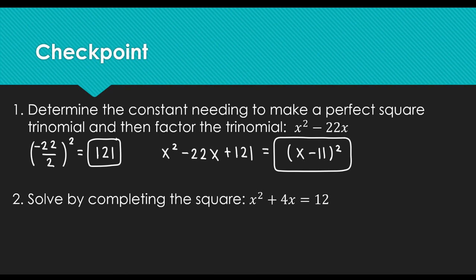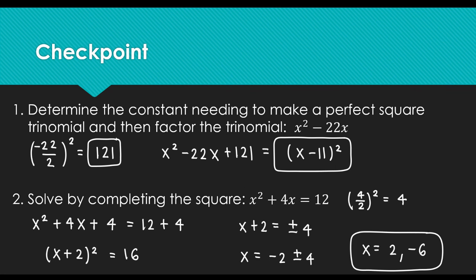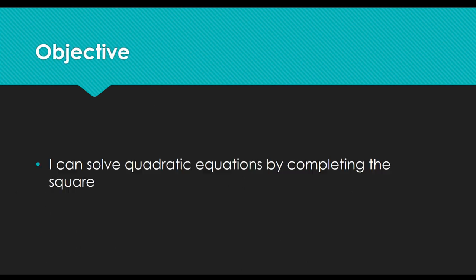So in the first one, hopefully we ended up with our constant being a positive 121, and then (x minus 11) quantity squared is my factored answer. And then in the next one, notice that we had it in the form that we wanted to start completing the square, had to add 4 to both sides, took the square roots, had pretty numbers where I was able to get then 2 nice numbers. And that's us solving the quadratic equations, this time by completing the square.